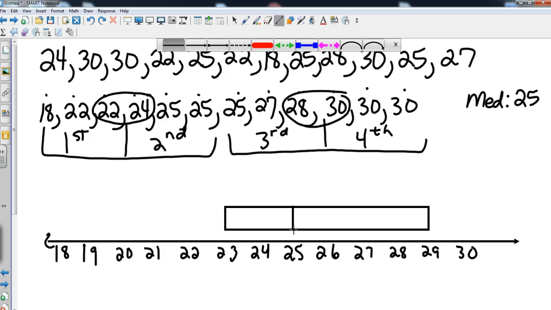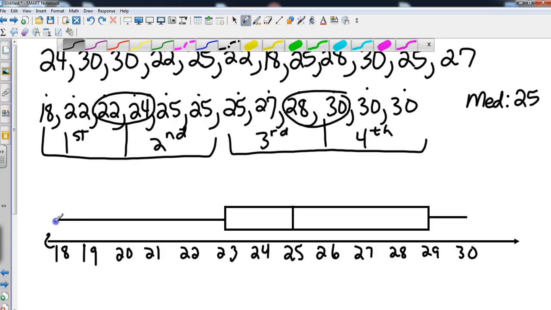Okay, and then my whiskers are going to go out to my greatest value, which is 30, and my least value, which is 18. And then I can make those dots. And that is a box and whisker plot for that set of data.